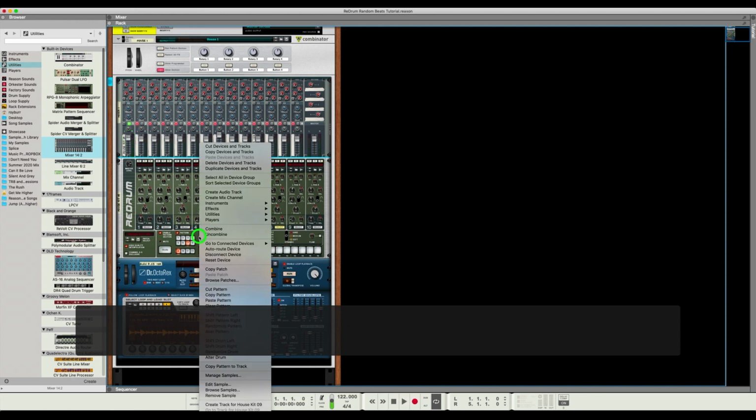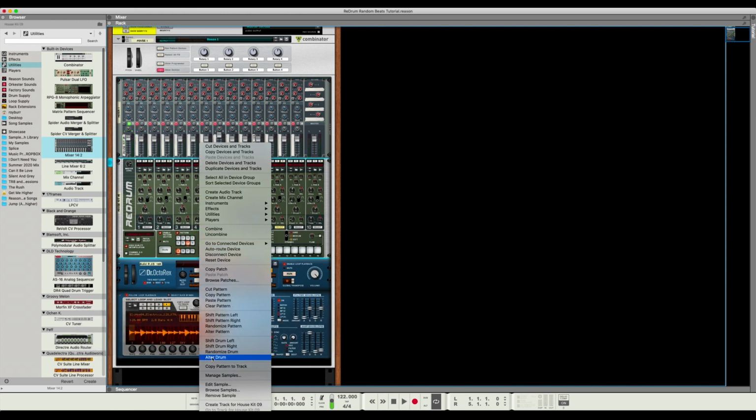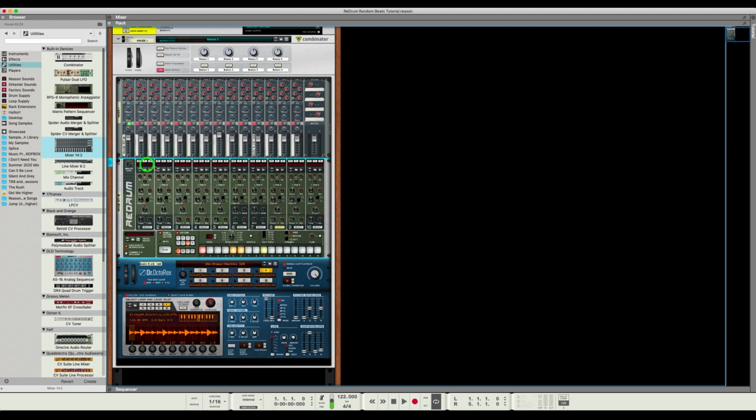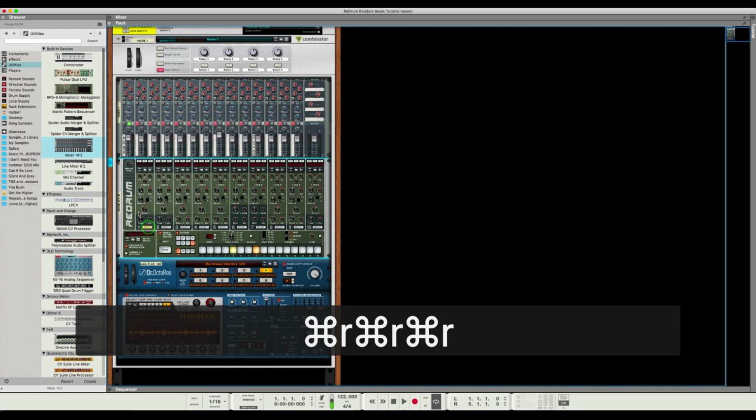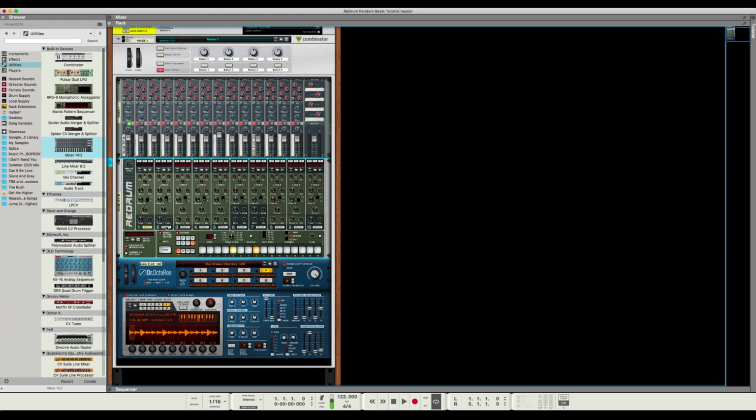And you can alter, as opposed to randomize, you can alter the drum. This will alter the one channel, or you can alter the pattern. And altering a pattern will only alter the channels that have got beats programmed. So it won't add steps to any channels that are empty, but it will alter the channels that you've currently got patterns on or beats on, which is only 8 and 10 on this particular pattern. But if we go to an empty pattern and do Command R again, it's put steps in the empty channels, but that's not a problem.